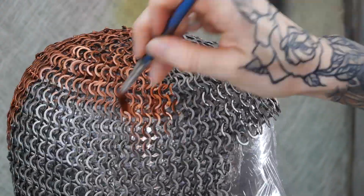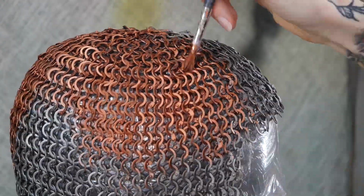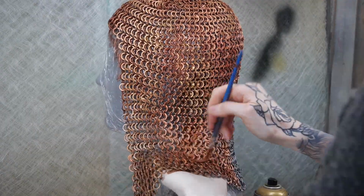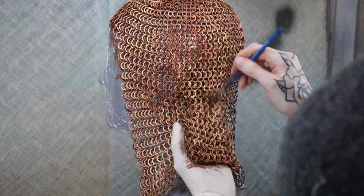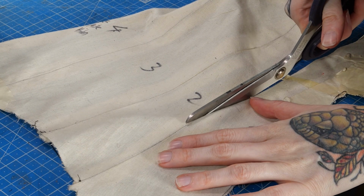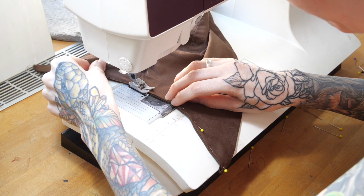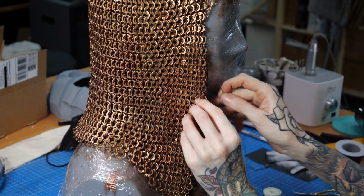Unfortunately, it was impossible to find a brass or copper chainmail, so I thought, why not paint it? Since metal is hard to paint and all the rings move constantly, I tried out different paints and alcohol metallic paint turned out to work best. And because you can see through the chainmail and it is not comfy to wear it directly on your head, I lined it with a fabric hood inside.